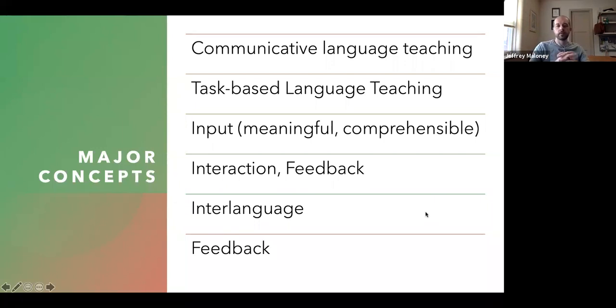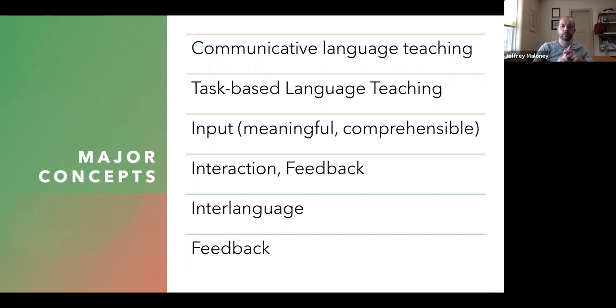Hello again, everybody. In this video, I'm just going to run through a few of the major concepts and terms that I want each of you to be aware of and familiar with as we move forward in this course. So without any further ado, let's get into it here. And bada bing. So the major concepts, there are 1, 2, 3, 4, 5, 6. Hopefully my math isn't off.